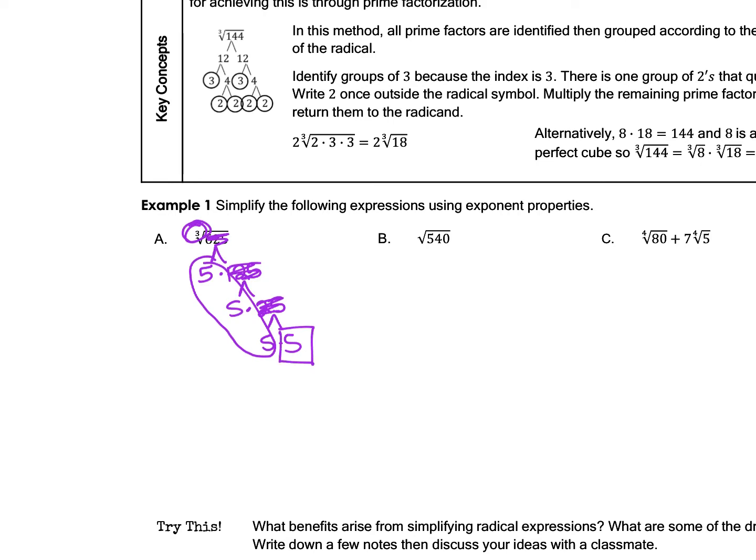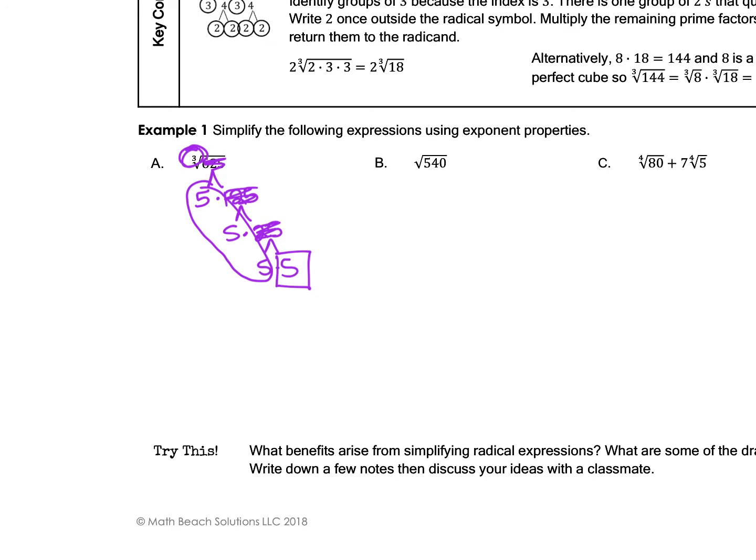Whatever is boxed is going to stay under the cube root. So I'm going to bring out the 5 times 5 times 5. I'm going to bring it out once, so bring out the 5. Whatever you have a group of comes on the outside once. And then I write my radical. Don't forget the index 3, because it's the cube root, and then whatever is boxed stays under your radical. So those should be equal. If you were to type in cube root of 625 in the calculator and type in 5 cube root of 5, they should be the same decimal. So when you're simplifying, it's just like simplifying a fraction. You're reducing it. So you're taking out all of your perfect cubes or squares or whatever your index is. Okay, so this is my answer.